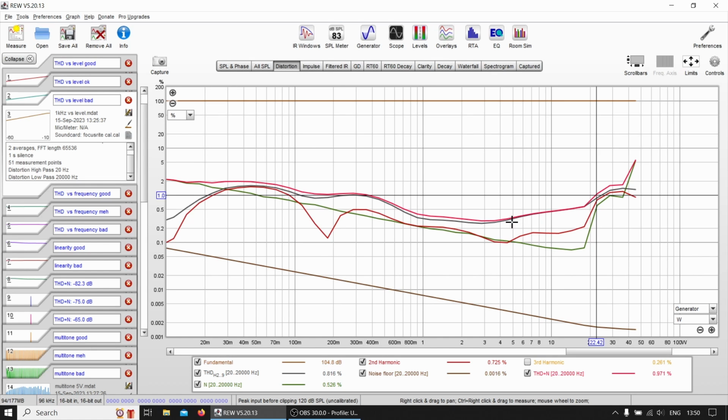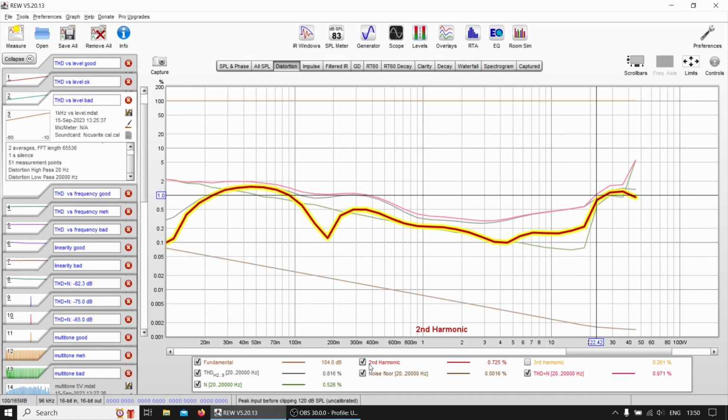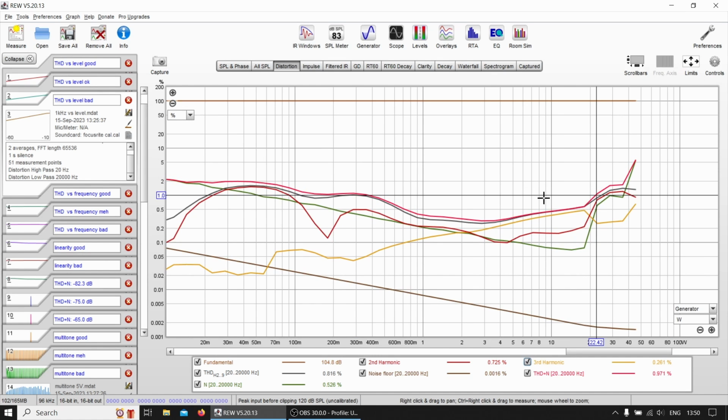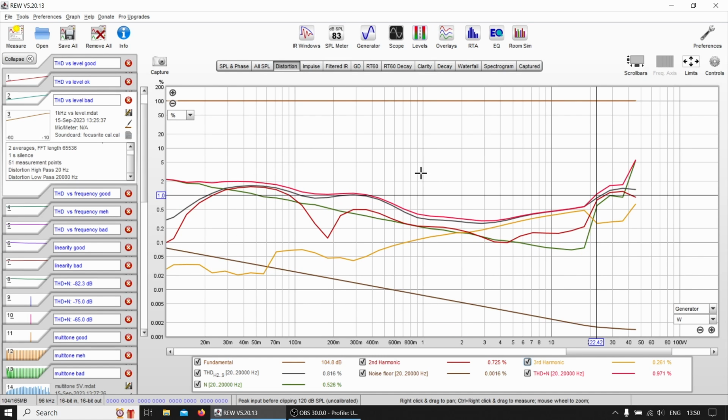So in my book, this is a quite poor performing amplifier. You see in other amplifiers that all this range at the lower power is just noise. But for this one, you can see already you have the second harmonic, and no, it's not clicked. The third harmonic is there, and the THD is dominated by it, and the noise is lower. So this for me is a bad performing amplifier, not only because of the THD level, but also because of the components that make up that THD.